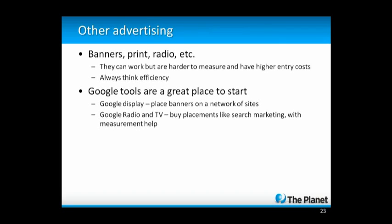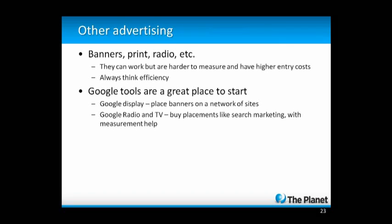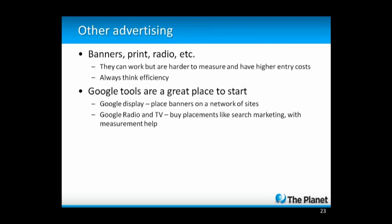I haven't put much detail in here on them, although if there are questions, we can certainly dive into it. Mainly because they're harder to measure. I don't think they match the hosting buying process as much. Some other industries may be better. And there's just frankly a higher entry cost. You can do all the social and SEO on your own, or with one trusted person to help you. You can set up paid search at very low cost. But you have to create banners, you have to create print ads, you have to do radio spots, all that kind of thing. So I think it's definitely a tier 2 for most people.